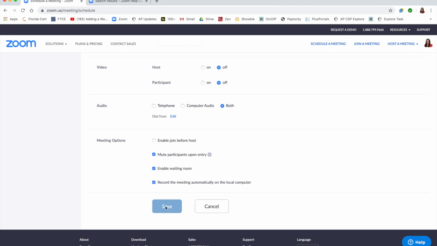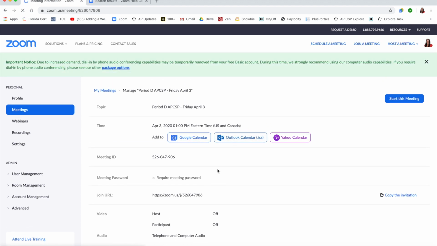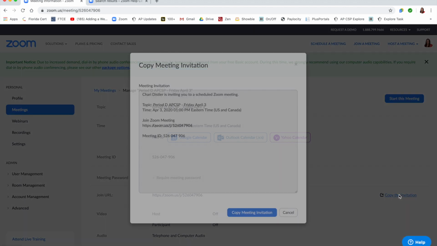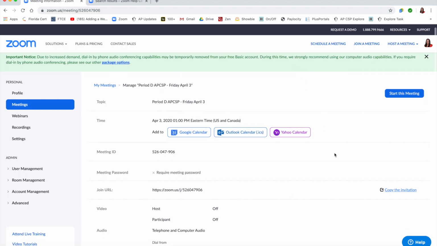When you click save, it's going to give you that calendar item again, but it's already done, and it's going to go into your meetings. You could add it to your calendar if you want, and right here, copy the invitation. You click on that, you copy the information, or you could click the copy the information button. Does the same thing. It says copy to your clipboard. You could X out of it once it's copied.